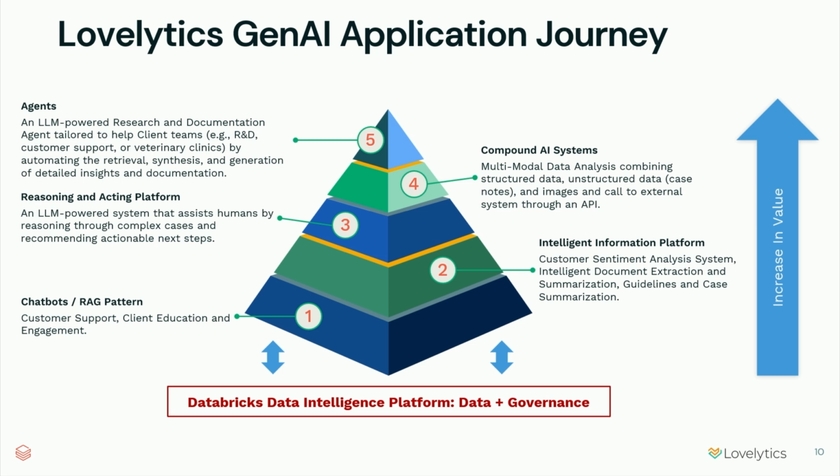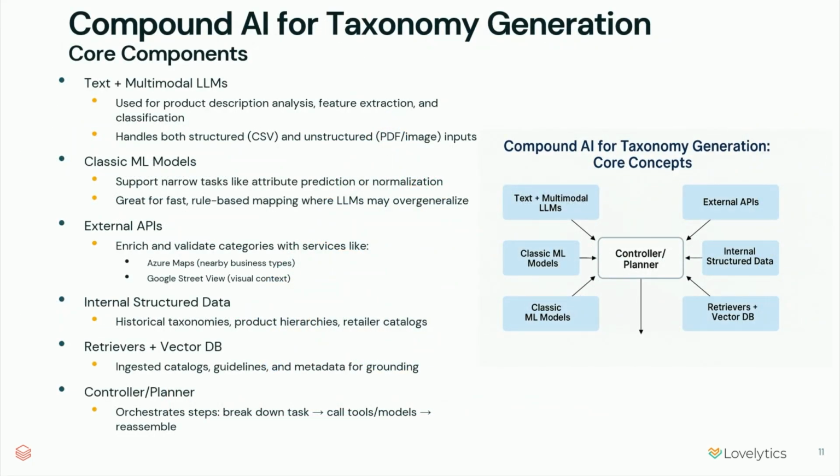And of course, all the work we do is based on the Databricks Data Intelligence Platform: data plus governance plus apps. We build a lot of apps as well in Databricks Apps. All right, having said that, now it's turn for the smart guy. He'll walk us through the specifics of compound AI for taxonomy, and then we'll see a pretty interesting demo. So all yours, Alistair.